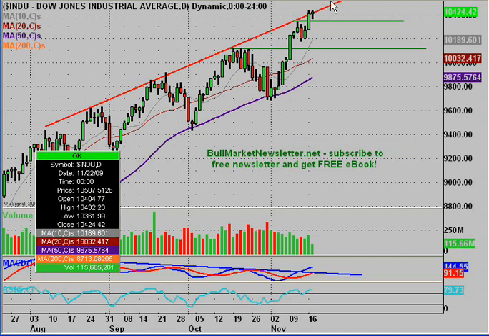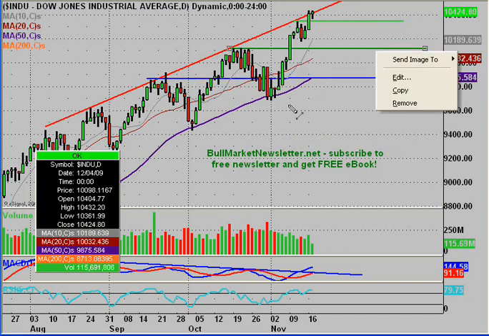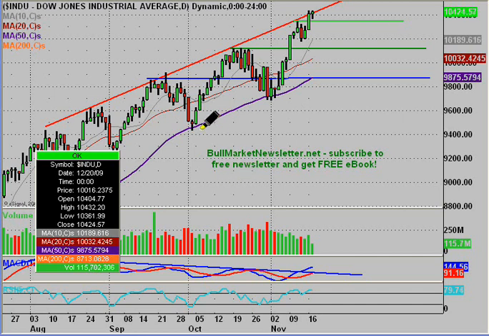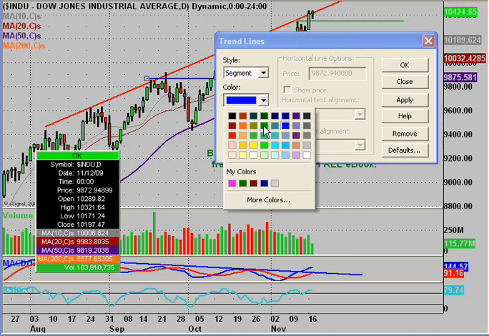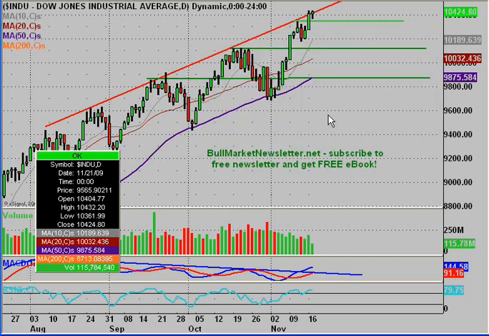And if this one doesn't hold, we then have another big one right down here, and that's currently where the 50-day simple moving average is. If you watch previous videos, I've been talking about how this moving average has acted like a trampoline the past two times the price has come down there. So either way, there's lots of support, and at this time, the path of least resistance seems to be upwards, because if the price does try to pull back, there are supports all over the place.